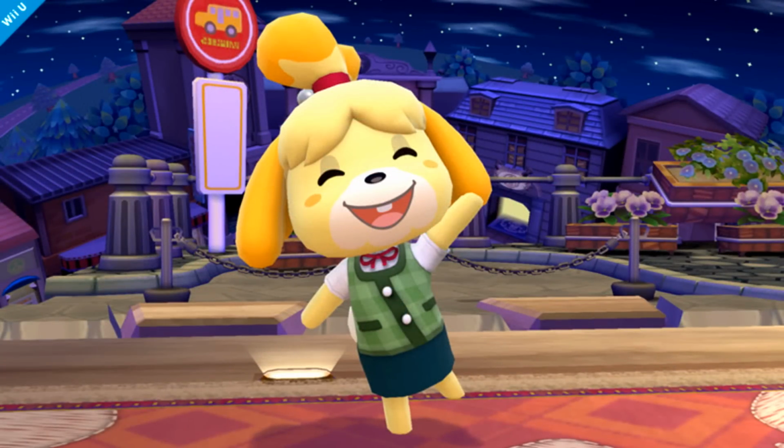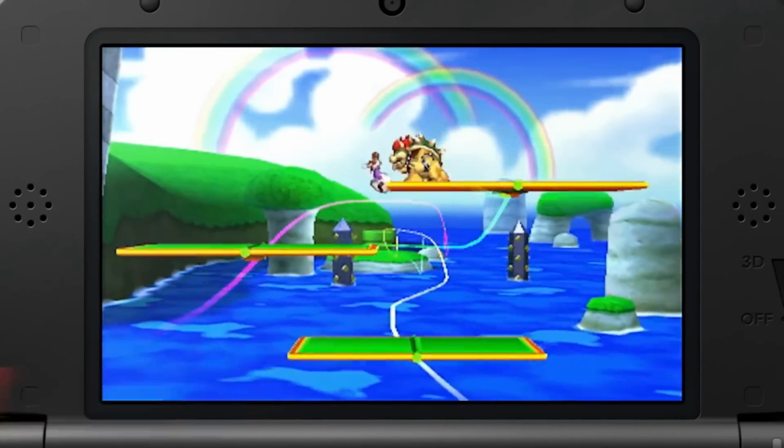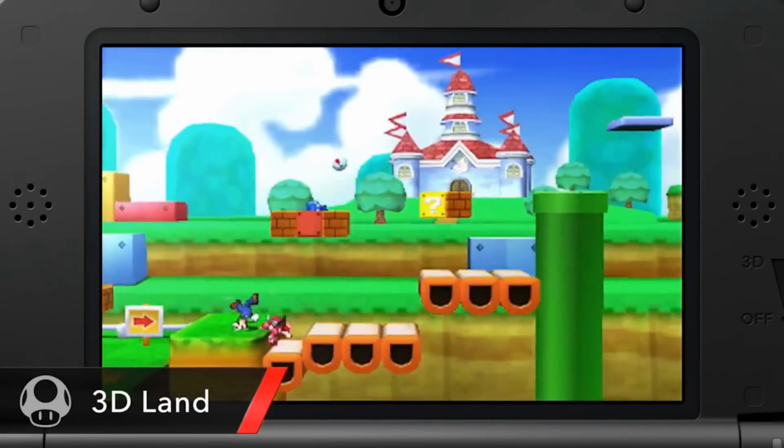Oh, and based on the different times of day we can now see, it seems likely that this stage, like Smashville and Miiverse, will use a Wii U's internal clock to determine the time of day, which is a cool touch. Finally, we get to see even more of the Mario 3D Land stage in action. And it confirms what we already suspected, that you'll be able to get items from the question blocks here.